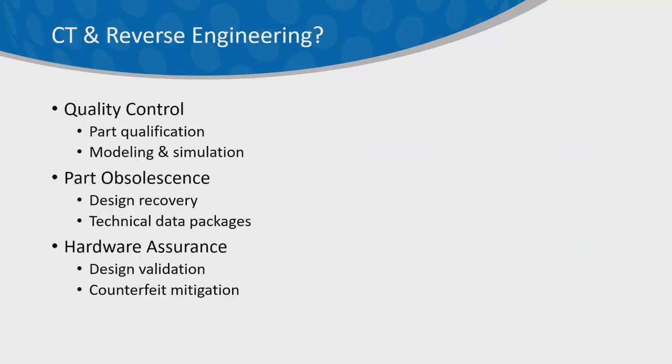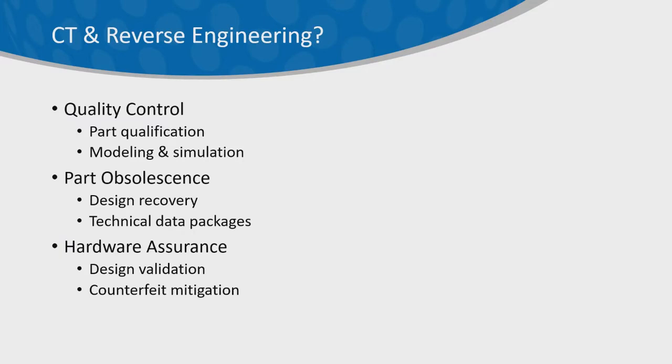As I mentioned, when we use CT in this type of world, there are a couple of main areas. Reverse engineering can be very important, as can quality control for qualifying parts. This was big in castings and many manufactured parts before, and this quality control area has really, really exploded with additive manufacturing. With additive manufacturing, we have a CAD file of a part we intend to build. We build a part. There's always some deviation there.